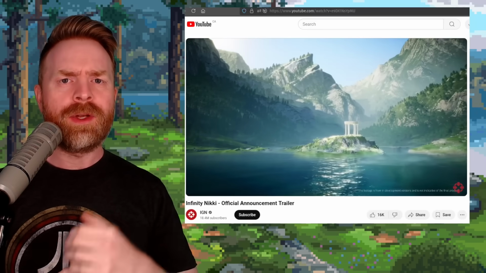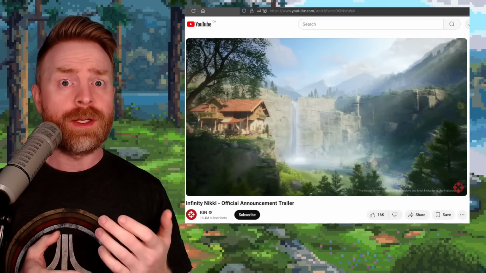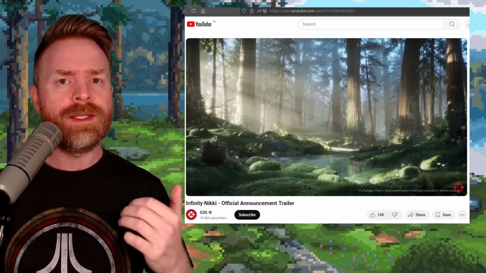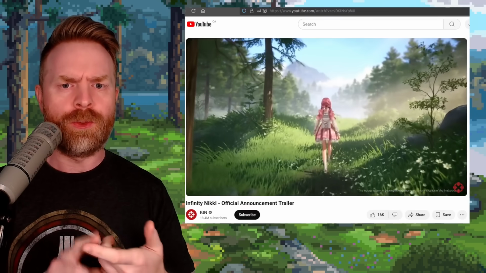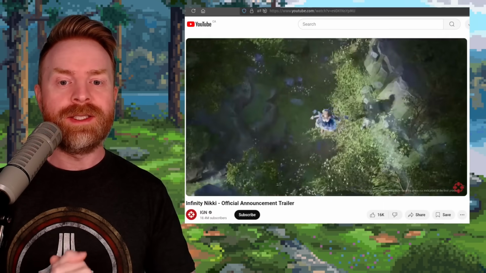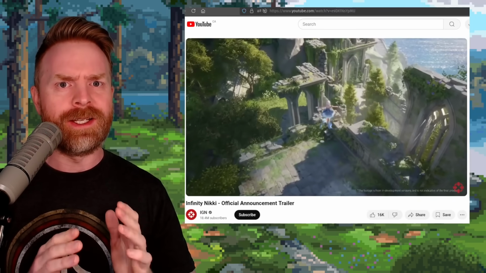Next up, we're talking about Infinity Nikki. Now, this is a dress-up RPG game. It's been announced for a while. I mean, it was announced last year, I think. The person behind this game helped develop some Zelda games, for example, Twilight Princess and also Wind Waker, and also Mario Kart Double Dash. Anyways, this game apparently is pretty darn popular. A lot of people seem to be very excited about it.